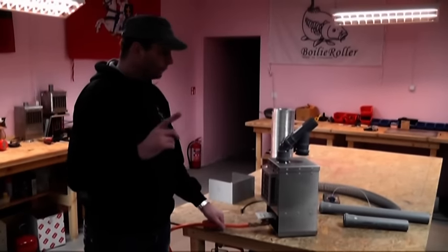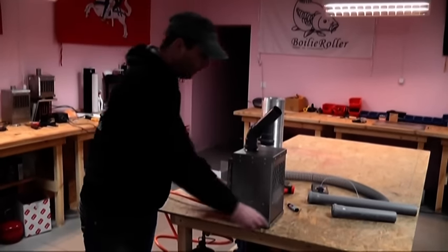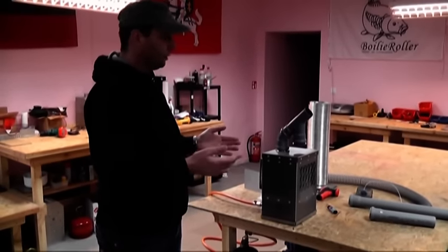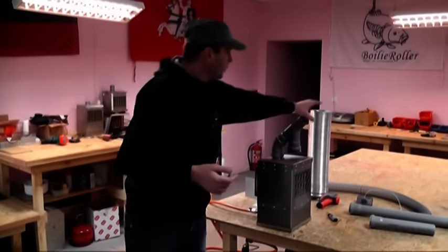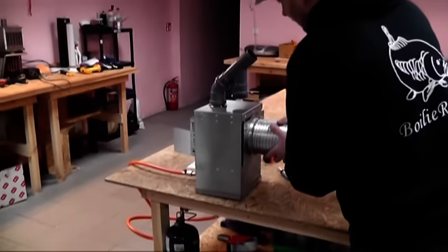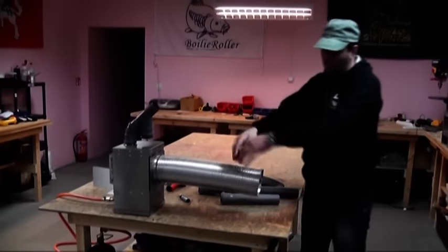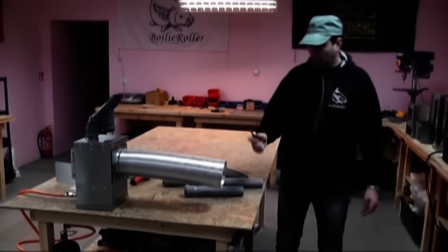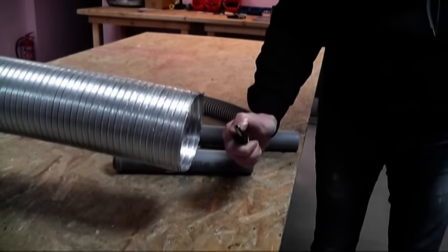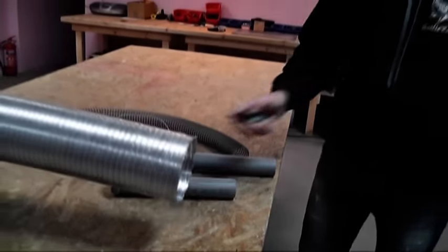Option number two is when you want, for example, to go to sleep and you want to leave the heater outside of the bivvy. You use this pipe, just connecting this pipe, and you have heat inside, for example, somewhere from the door. I can show, for example, here is a straight light. And you see wind, you see, yeah, it works.